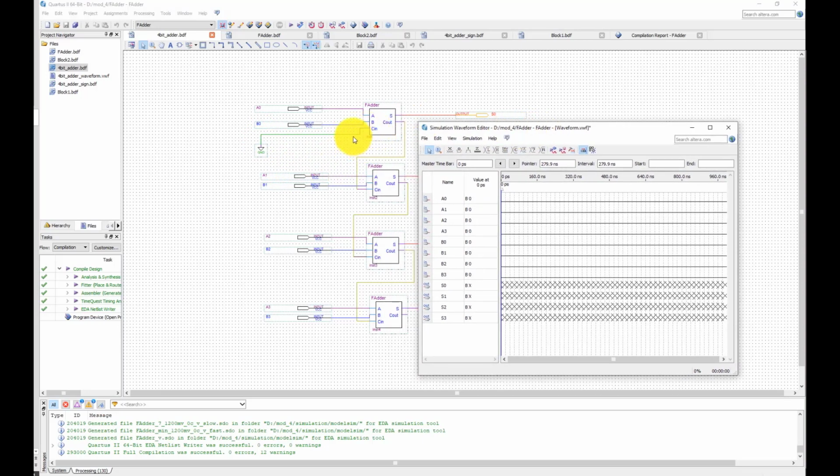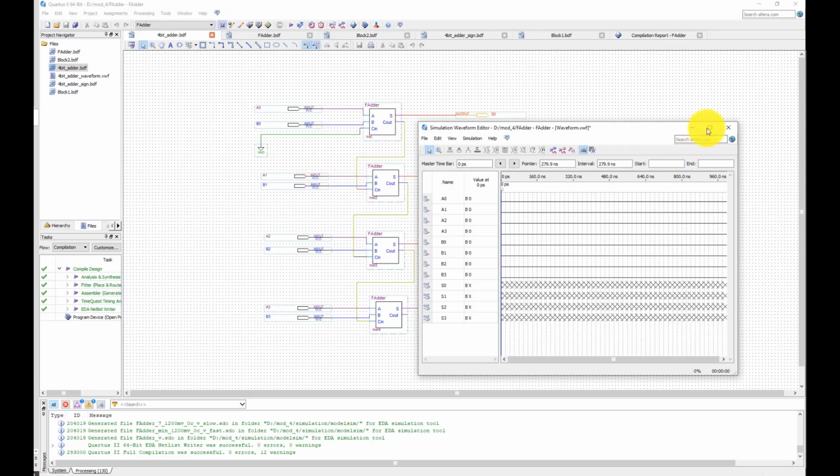Because as you can see, in order to do the first addition, we're going to add just two bits, A0 and B0, and the carry in here is going to be ground. It's 0 because there is no carry out when we do the first addition for the first bit. As a matter of fact, this full adder can be replaced by just a half adder because we don't need a carry in to do the first operation.